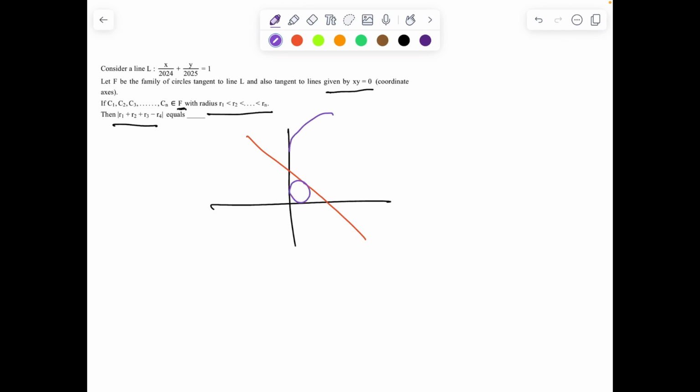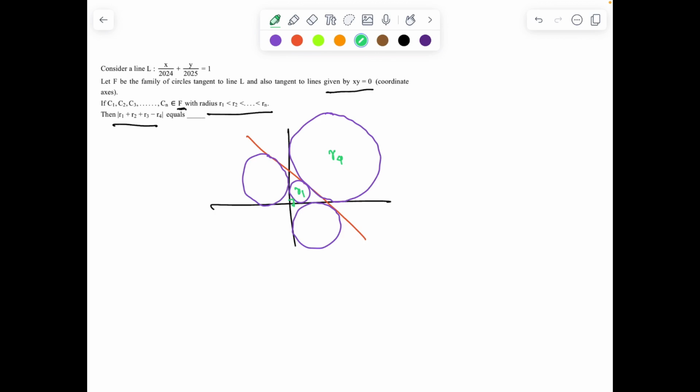Clearly this is 4, 1 in circle, and we have 4 x circle over here, as you can see in this diagram. Right, now from this diagram it is clear, because since this angle is 90, the maximum value of radius is going to be R4, right, and the minimum R1 is over here.